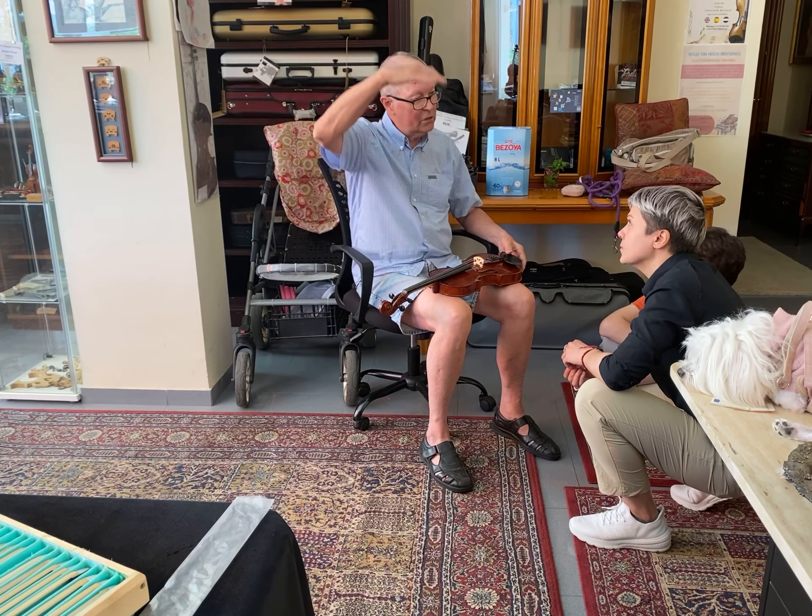That's an octave. You want to train your ear to hear this, not that. Hear the difference? You can kind of train yourself to hear that. And you can get a tuning application and tune the open string perfectly, and where it's the perfect one, put a little pencil mark all the way across. Another pencil mark. Yeah, they sell these.